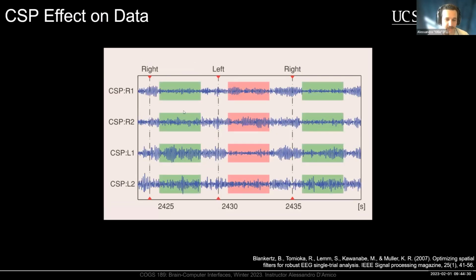And if we look at how the time series data looks after we apply our spatial patterns, in this case the researchers took the top 2 and the bottom 2. So we have CSP-R1, CSP-R2, CSP-L1, and CSP-L2. These are just the top two eigenvectors and bottom two eigenvectors. When we apply these spatial filters, we can visually see this difference in the classes. When there's right-hand imagery, we see a massive attenuation over the right spatial filtered data. But when we look at the left spatial filter data, we're not seeing any change in variance at all, or even the variance is increasing.